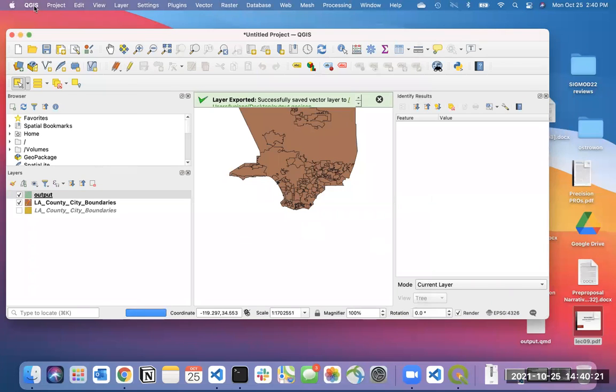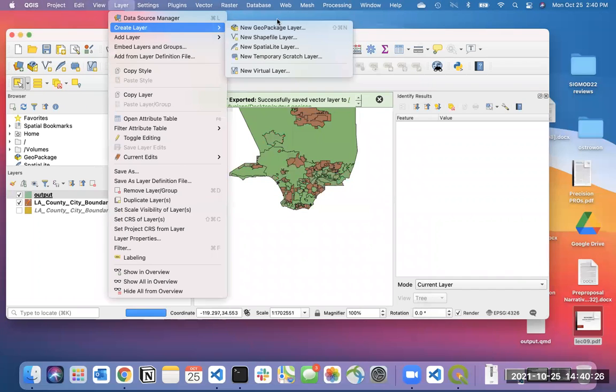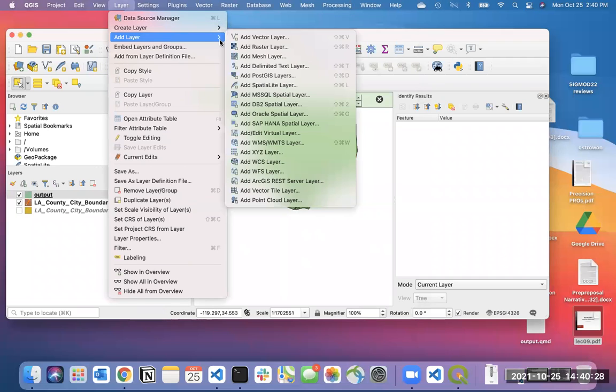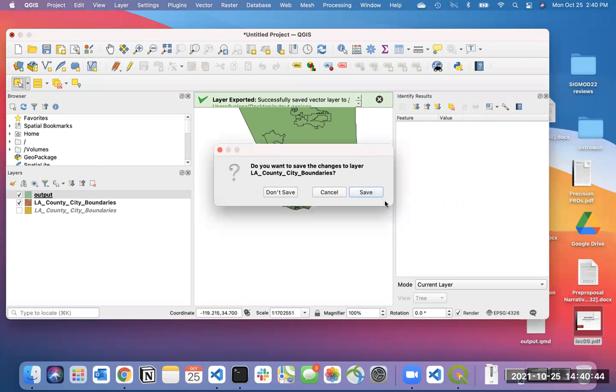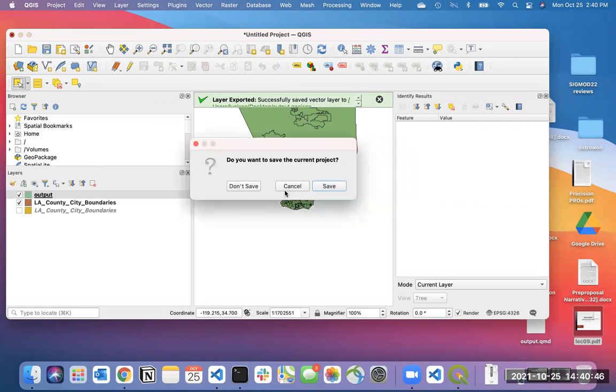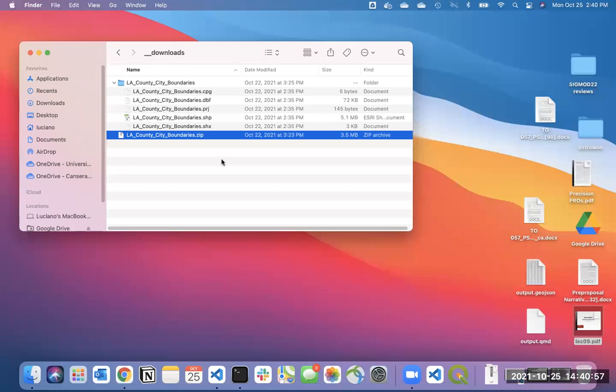Okay, so to resume, you need to go into layer, create layer, oops, add layer, add the vector layer, and then you can point to the shapefile and you're ready to go. I don't know if people have done it in a different way. Maybe there is a different way, but that's the way I found how to do it. Okay, and this we don't want to save because it is saving basically this project with the different layers there that we don't need. Okay, good, it's gone.